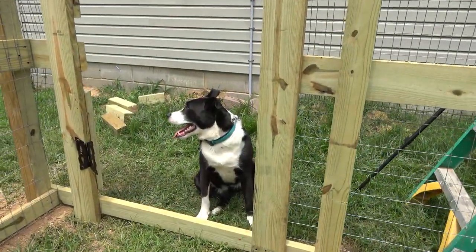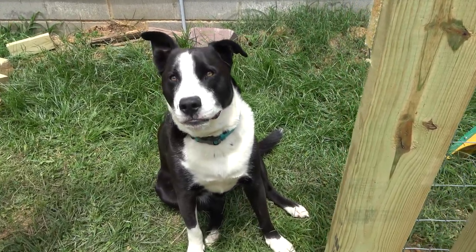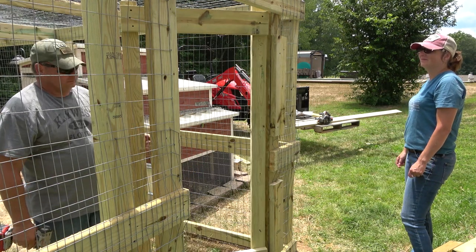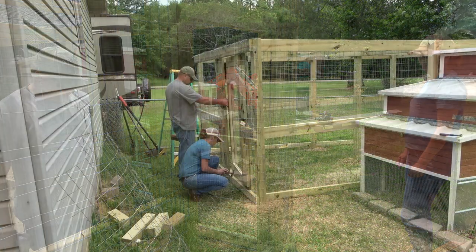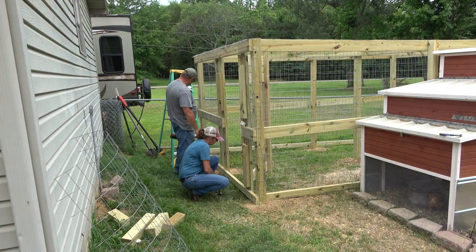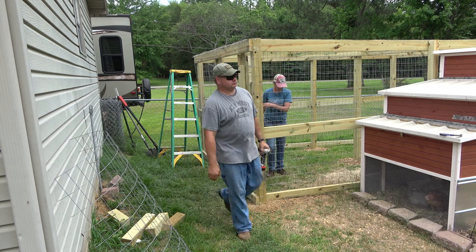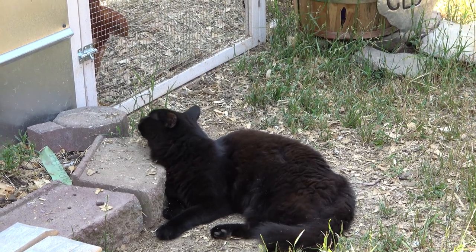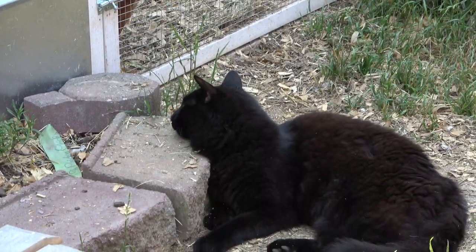Supposed to be having a really good month. Gizmo. Say hi, Gizzy. Hi, Gizzy. What are you doing, Chancy? You watching chicken? You watching chickens, buddy? Chicken's watching you too. Look at there. Yep, they're both watching each other.